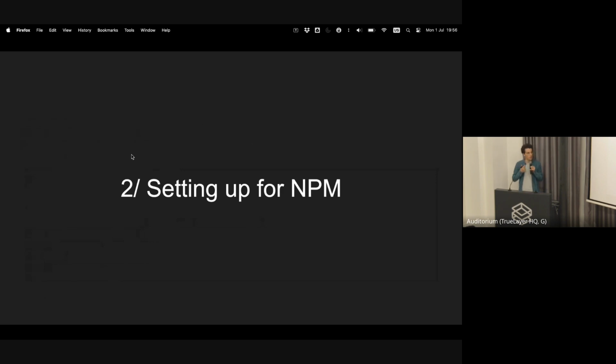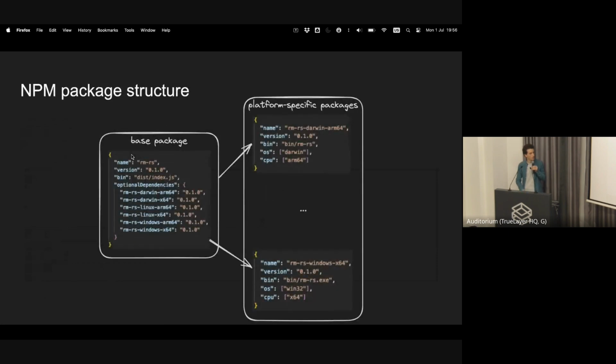We want to set up all the infrastructure that we're going to need so that it can be published on NPM. So the setup I've got here, I hope this is readable, is we have a base package and a bunch of platform-specific packages. The reason for that is that you're writing binaries targeted for one operating system and one CPU architecture, so people with different platforms need to install different things.